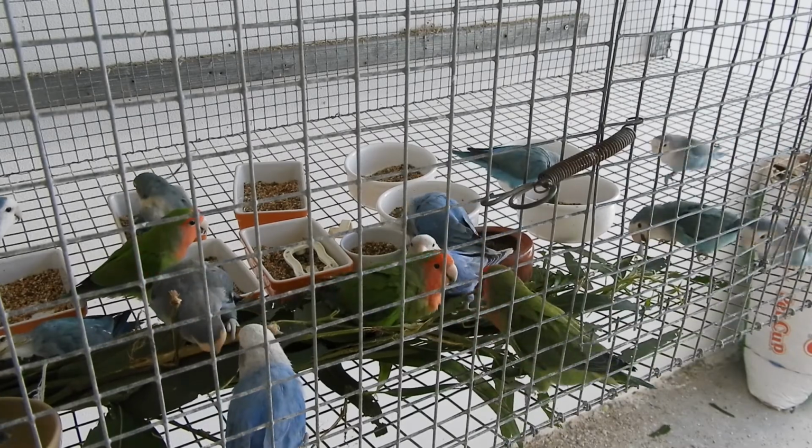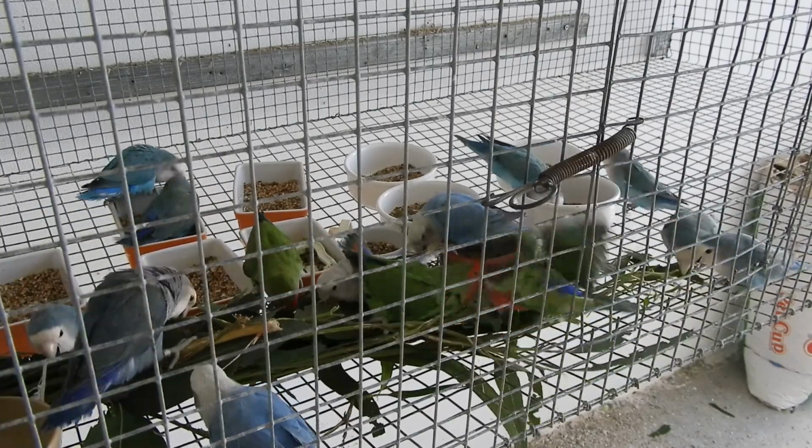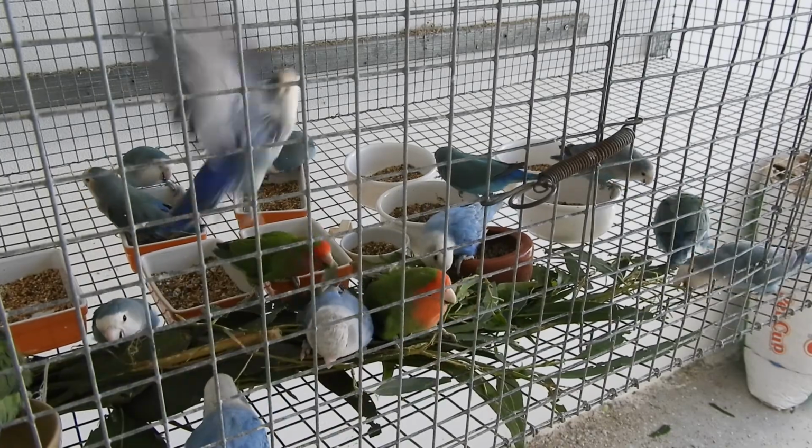And one of the reasons is because birds love the fresh branches of eucalyptus. They spend hours on that. It's also a way to keep birds occupied and entertained in the aviary or in the big cages as well. So those are the main reasons why I give this to them.